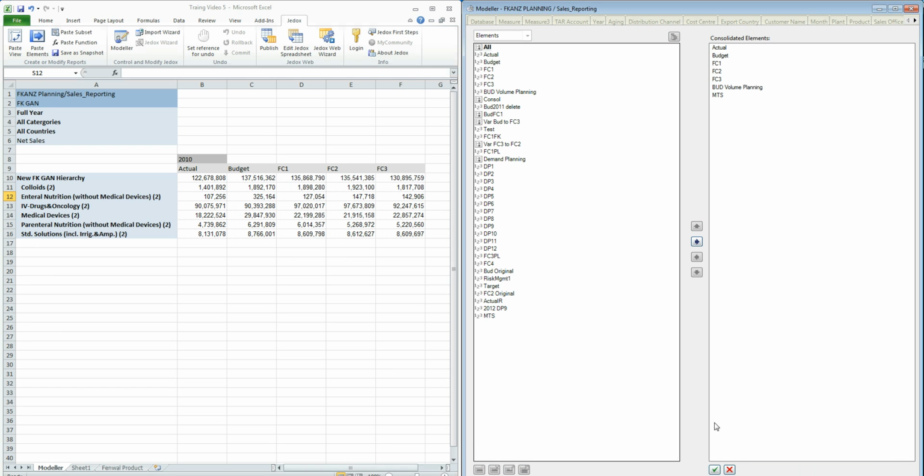Then at the bottom of the screen, you'll notice that these two buttons appear. To rearrange, you simply select the element and then click the arrow to have the element moved to where you want. To remove the element, double click on the element, and to add it back, just double click again. How simple is that? That's pretty cool. One thing to take note of: once all the changes are made, remember to click the green tick button to save the changes.